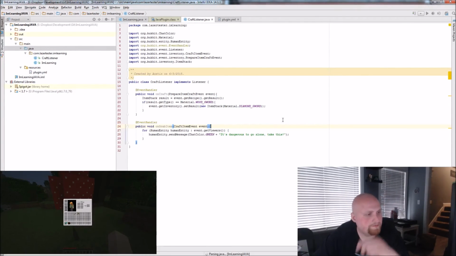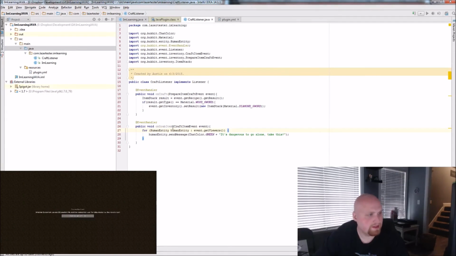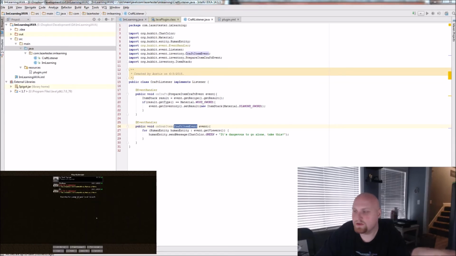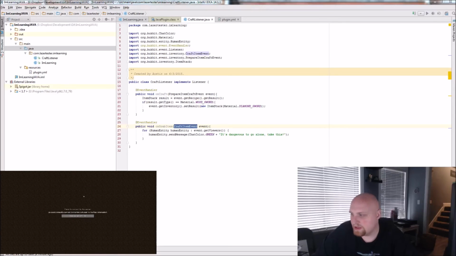And so now, when I reboot one more time, we'll see a slightly different behavior now that I have two different event handlers handling two different types of events. And there's a lot you can do with the events and the event handlers and the listeners that you can just research. You can study other people's code, learn from tutorials, or learn from the Java docs. There's a lot of material to get through, but it just takes some patience, a willing mind, and a willingness to learn. So start up this server one more time and show off that last little twist on this, and then I will let you go and we will mess around with it.